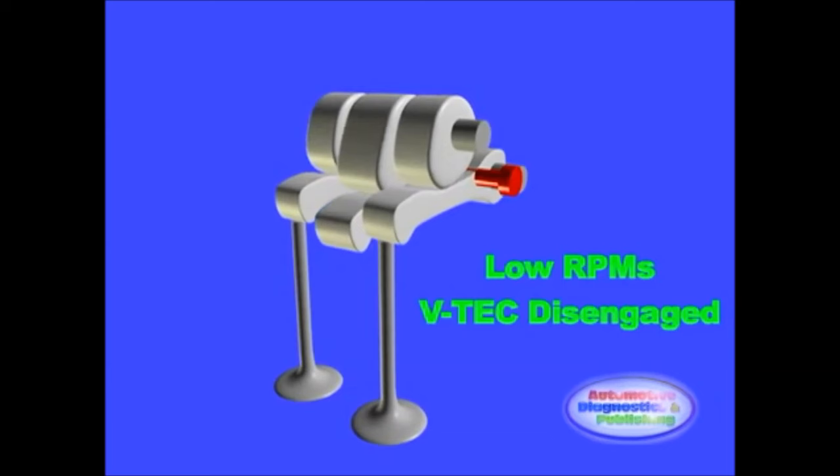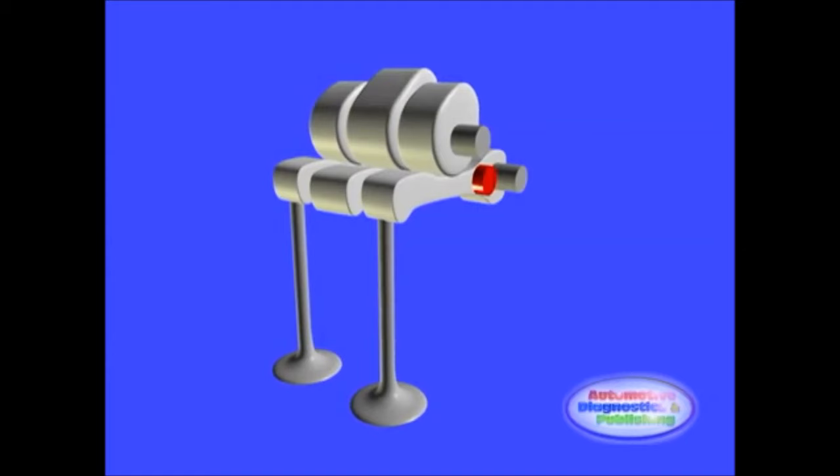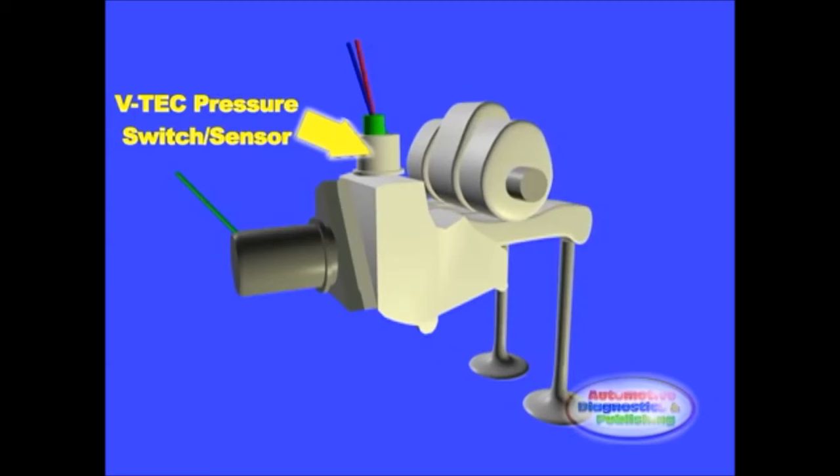As soon as RPM and load goes up, the center rocker is locked and VETEC is active. This is done by the ECM providing 12 volts, and the ground is taken from the body of the solenoid itself. Remember, the ECM is also monitoring the VETEC pressure sensor, or switch, at the same time, but more on that later.